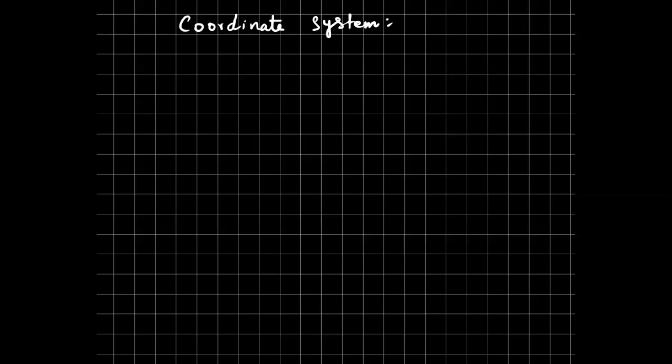In this video, we are discussing the coordinate system. There are several coordinate systems like Cartesian, polar, cylindrical, and spherical coordinate systems. Now I'm going to give some examples from day-to-day life so it will be easier to understand the coordinate system. Coordinate means we are coordinating to reach a specific point.